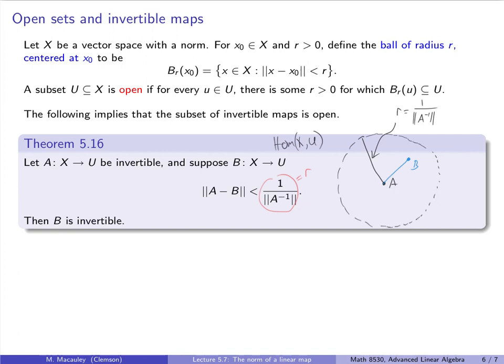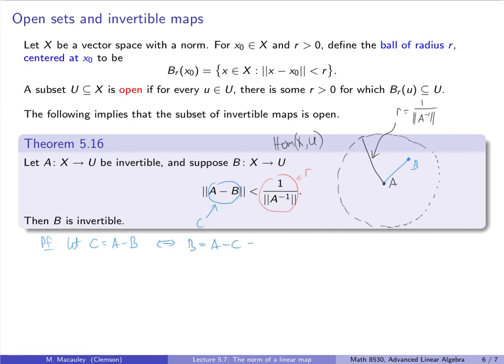So how do we approach this? Well, it's not clear what the first step is going to be, but what I'm going to do is call this map here C. So let me write that down. Let C be equal to A minus B. The idea is if A and B are close together, this is going to be a map that should have a small norm. That's what we expect. So, of course, this is the same thing as saying that B equals A minus C.